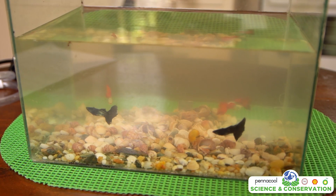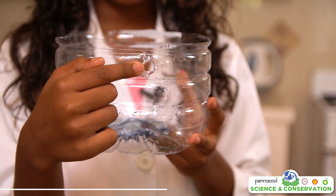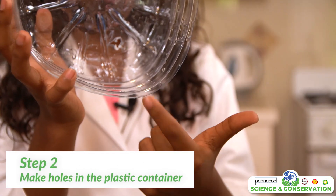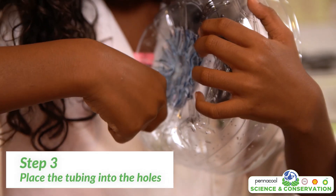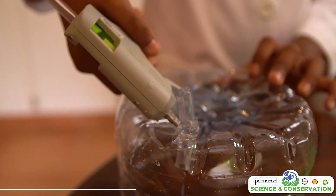Firstly, we should have our fish tank filled with water and fish. For now, place the pump to the side. Take the plastic container and make two holes in it for the tubing — one at the side at the top, and one at the bottom on the opposite side. Place a small piece of tubing in the hole at the bottom and ensure that it's about one inch from the top level. Glue it in place.